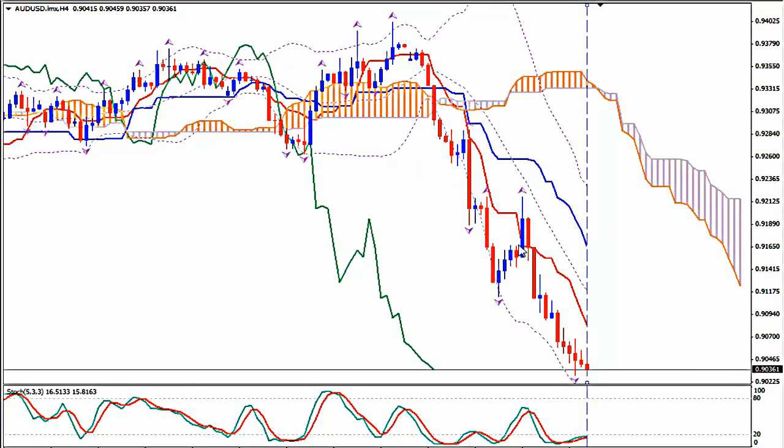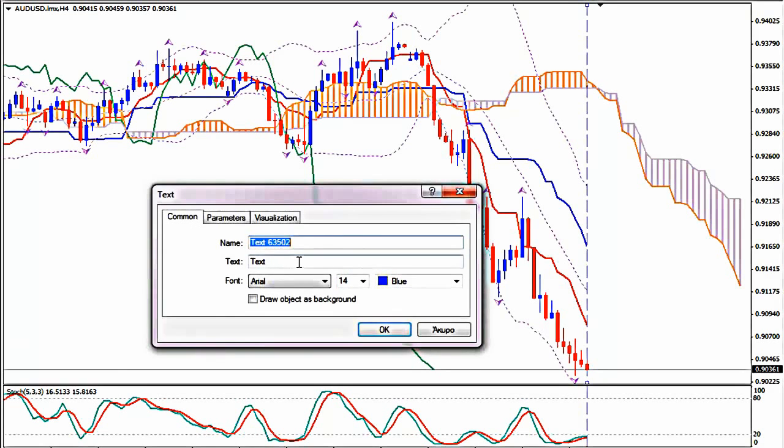Now, before I continue with the stop loss placement and take profit target, because I don't want to forget all this study I have made, I will insert text, a reminder message here on my chart saying what I'm going to do. Sell after a bullish correction on H4 time frame, which is the 4th of my system.